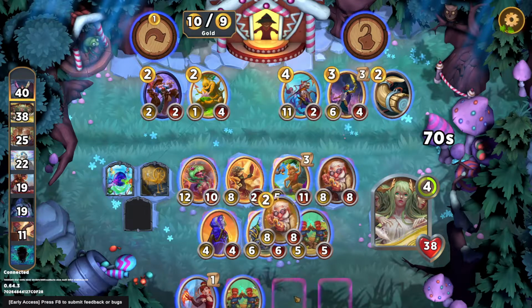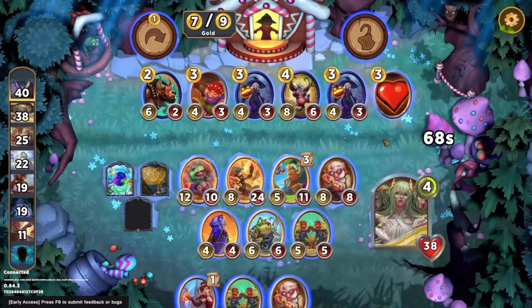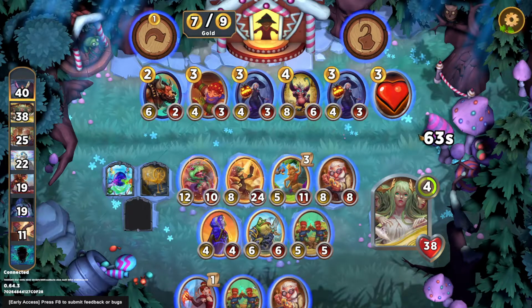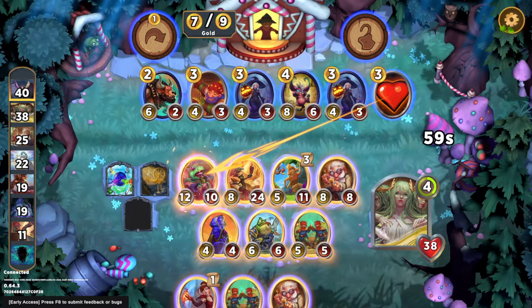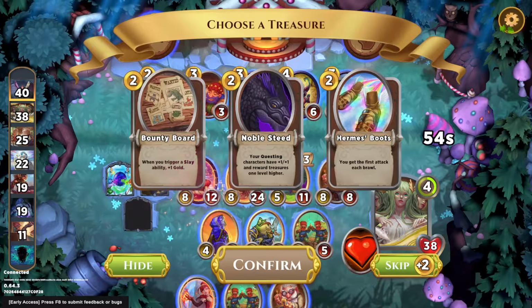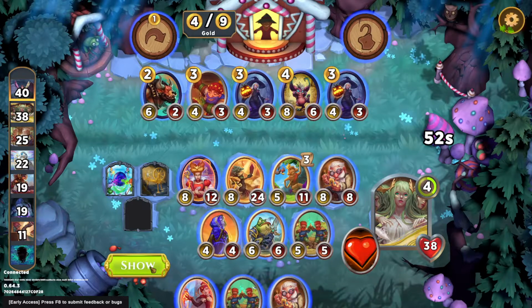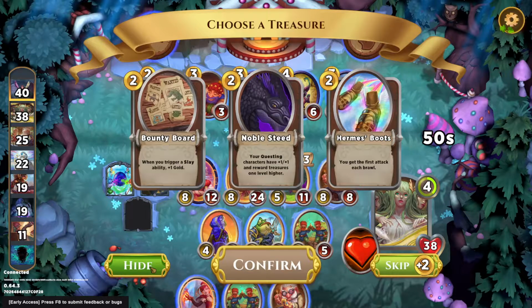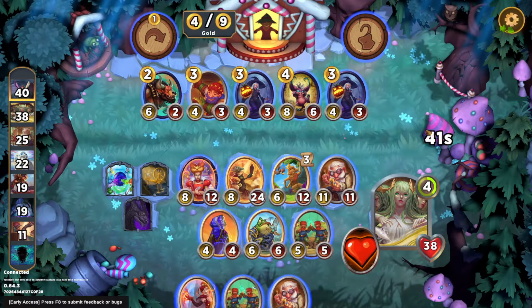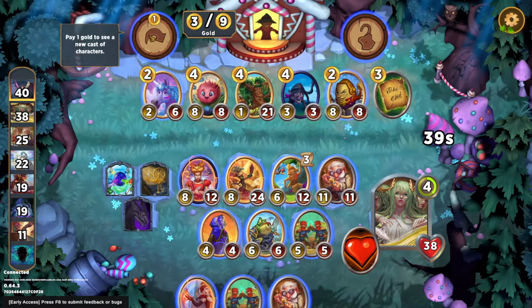Again, not really in on Crafties. I guess I'll grab it. It's only 2 gold. We could try to True Love's Kiss this dragon into something, to a level 3 unit. At this point, I kind of like that, honestly. Okay, Queen of Hearts. Not exactly what we wanted, but that's okay. Noble Steed is interesting. I think we'll take that because we're trying to get upgraded units.